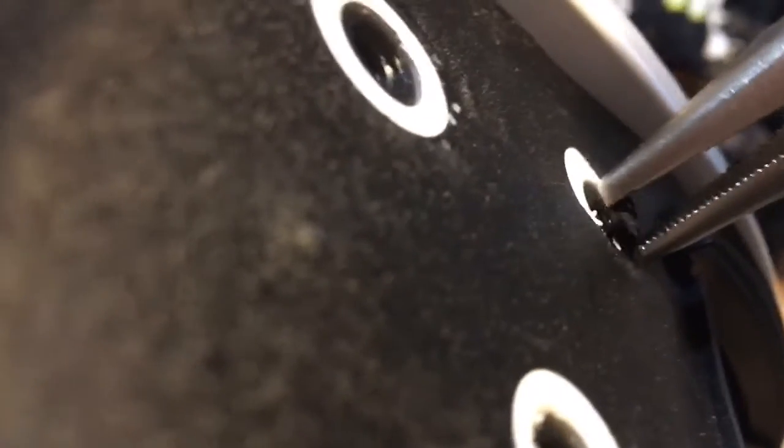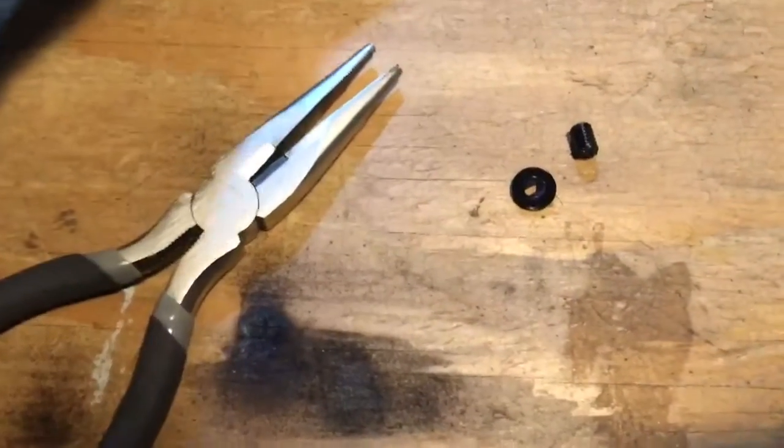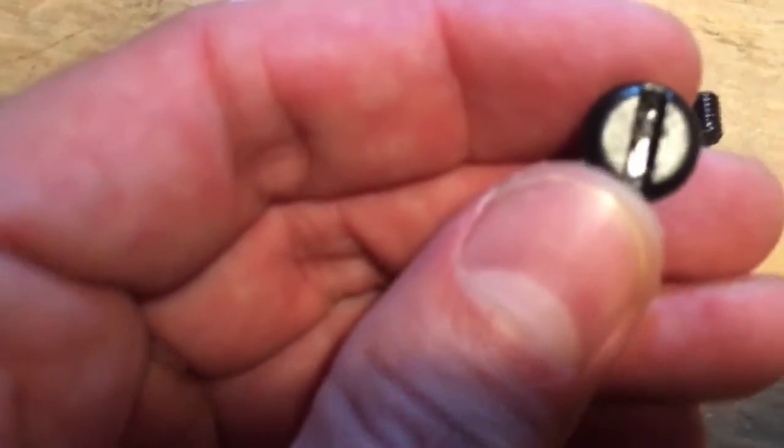So back to it. I do have enough meat luckily on this. I'm gonna take it slowly, twist it out. This is not good, but I think I'm gonna salvage. All right, so I was able to get that out, thank God. I'm gonna use one of my old screws.